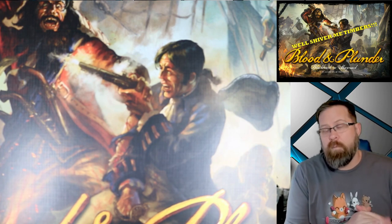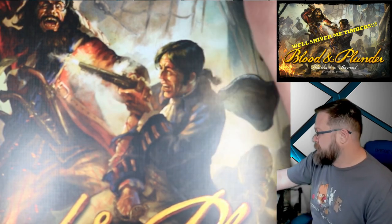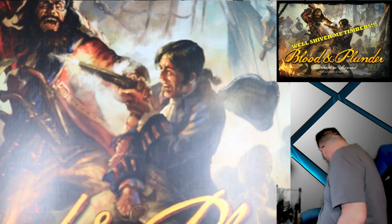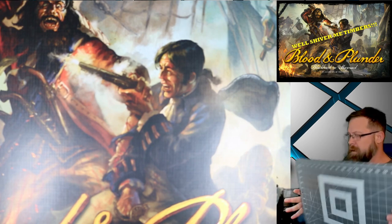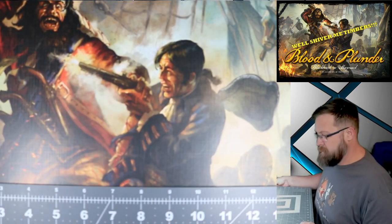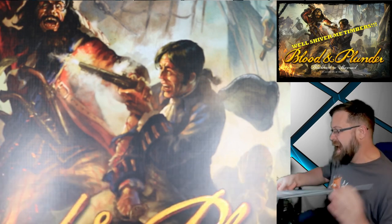This thing is absolutely massive. My friend Mike Tunez at Firelock Games basically called it the most ridiculous thing he's ever been able to pull off. I wish I had a tape measure — I know a way I could do this. I have another cutting mat. The box is about 14 inches tall, about 20 and a half inches long, and about 6 inches deep. This is literally the biggest game box that I've ever purchased, and I wanted to emphasize that just because of the amount of stuff that you get in it.